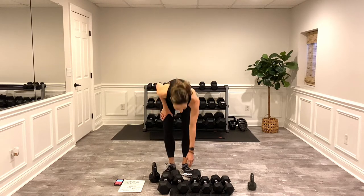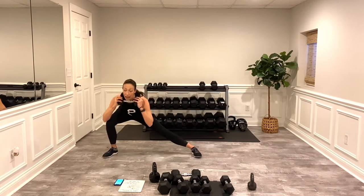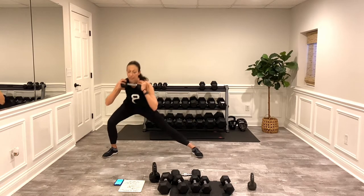All right, we're right to those side lunges. Keep that weight close to your body. I'll tell you when to switch legs. Remember, you're either keeping that leg planted or not. Three, two, one. Chest upright. Exercise one. Out to the side together or out to the side straight.